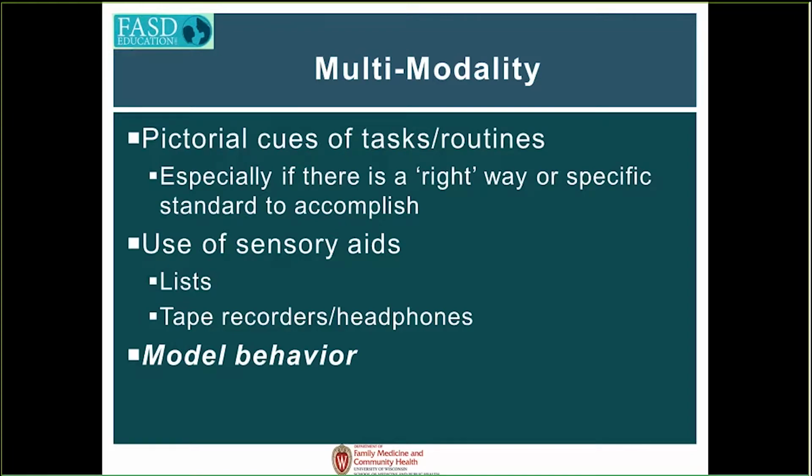And then also recognize that not everyone makes the bed the right way, or the same way, in the real world, and maybe these are the kinds of activities that we can allow a little bit more flexibility in. But if there is a right way and there is a standard that they are expected to meet, it's our responsibility to make sure they understand that standard and that they're able to do it.